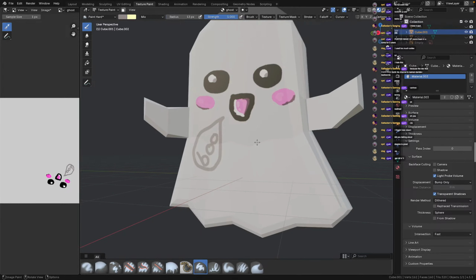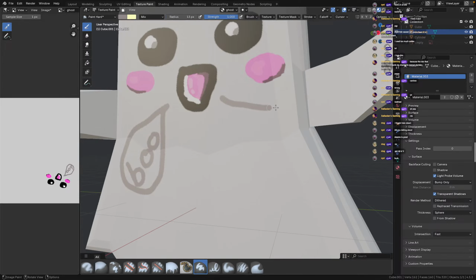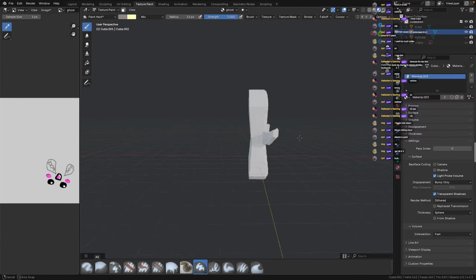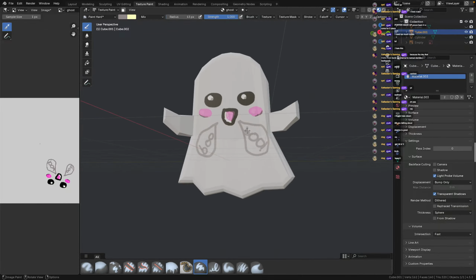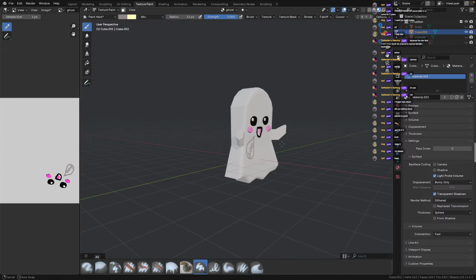I don't know, dog. I think I might keep it. Maybe add even another one. Boop. Keep it. Okay, I'll keep it. I think that makes it even better.